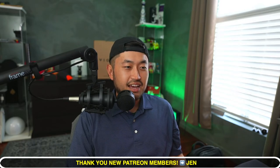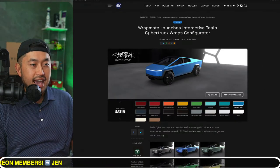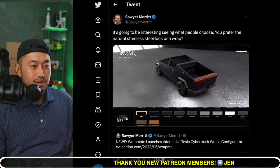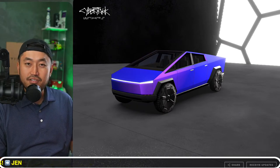In this next topic, there's a new fantastic website where you can visualize what your Tesla Cybertruck color might look like based on a wrap or other colors — there's a ton of options. Shout out to EV Edition — they highlighted this new website called Cybertruck Wraps. Sawyer Merritt also highlighted it. Here's a video where he compiled all the different random colors you can play with. It's pretty fantastic that this website has built this together — they're probably trying to roll out a Cybertruck wrap product themselves.